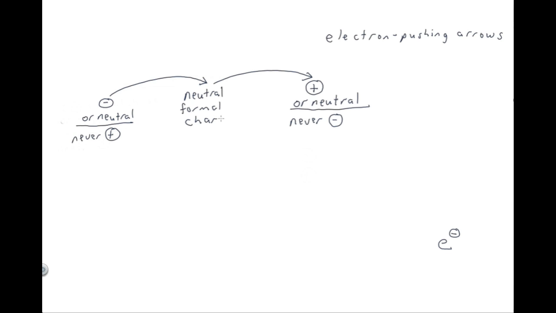Zero formal charge. Generally, we put an atom with zero formal charge in the middle of the series of arrows. There are some rare exceptions to these rules, but you can learn about those later if they come up later in your course. These rules will work in the vast majority of cases.